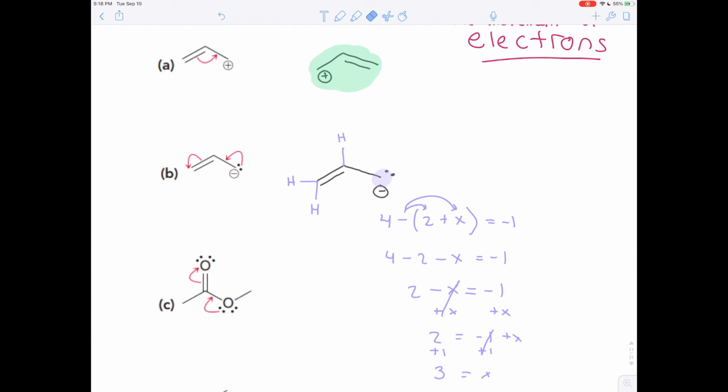Now, in order to avoid doing all of that algebra again, you might just remember, if you have a carbon with a negative charge, it needs a total of 3 bonds. And so you can form those. It already has 1 bond drawn in. We therefore need 1 and only 2 more hydrogens. Now it has a total of 3 bonds.